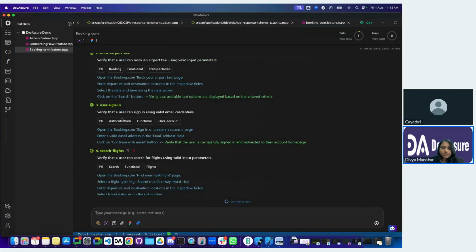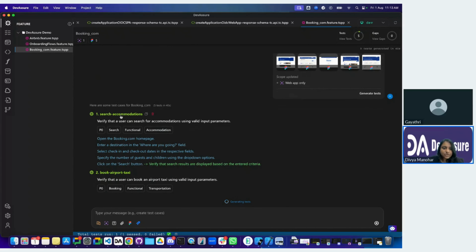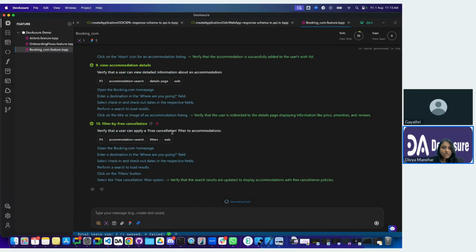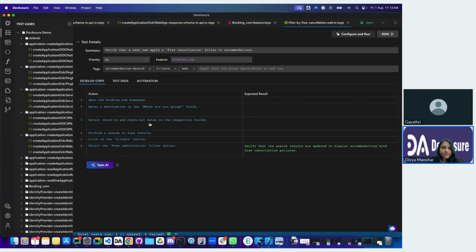Yeah, so you can see that the test cases have started to generate. So here are some of the samples, right? It identifies, say, the priority, adds different tags so that you can segregate the test cases based out of that. And then it also has the ability to specify the expected actions and expected results as well. So you'll still be able to go to these independent test cases. You can see the entire test case, the verified results as well. And that's it, right? So this is a tool which enables you to maintain your test cases, your test data, and your automation within a single interface itself.